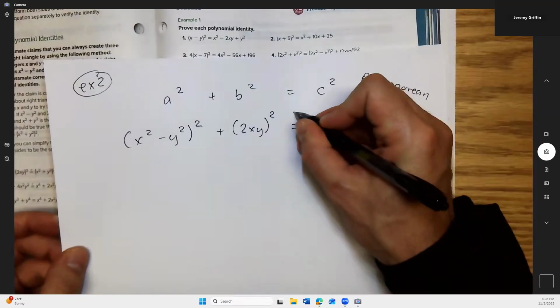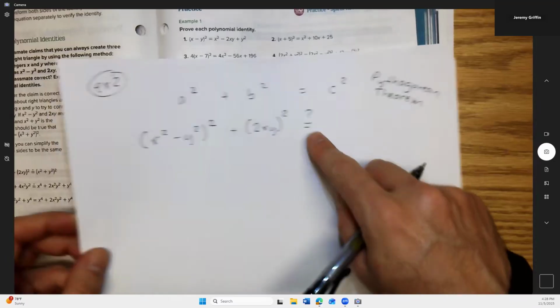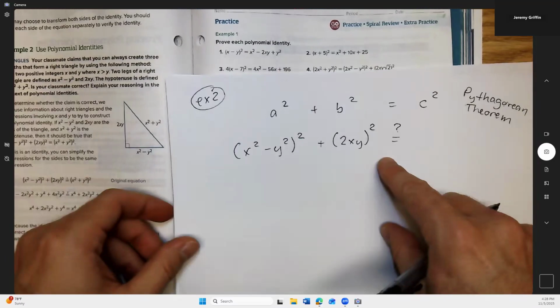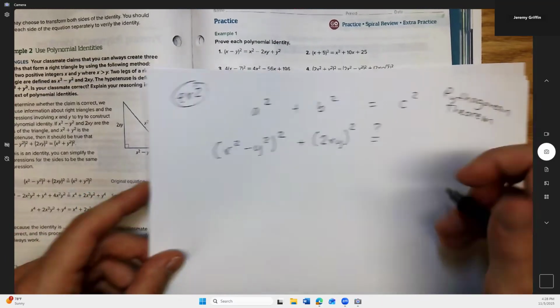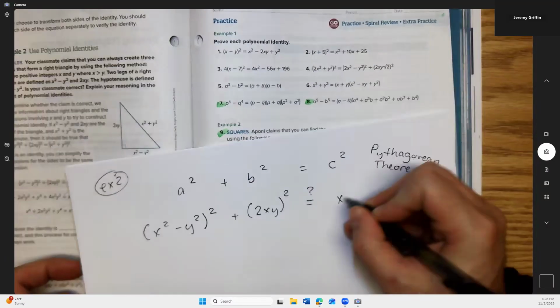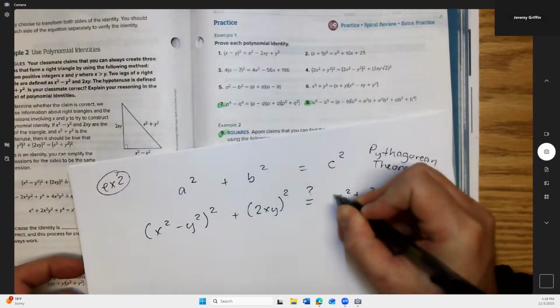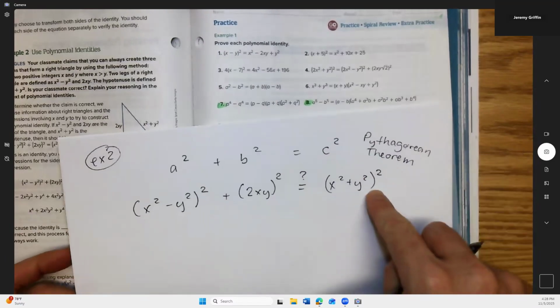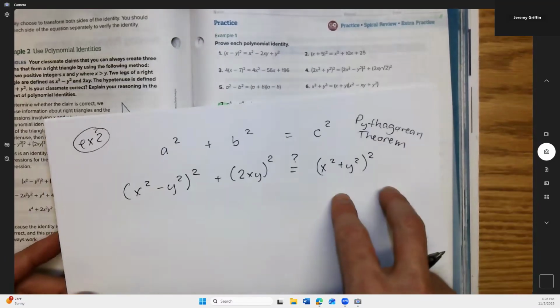And it equals. Now, I'll put a question mark over the equal sign because we don't know if your classmate is actually correct or not. He's making this claim, we're testing his claim, hence I'm going to put the question mark on the equals. And then for c is x squared plus y squared. And since the Pythagorean theorem says we have to square that, I'll further square that. Okay, so is this left side equal to this right side?